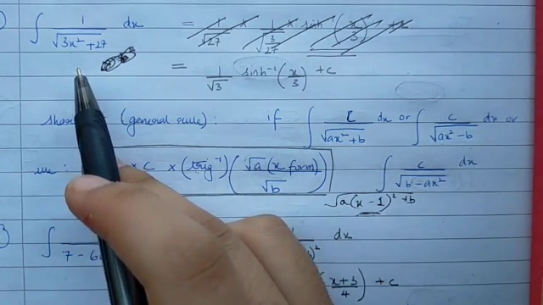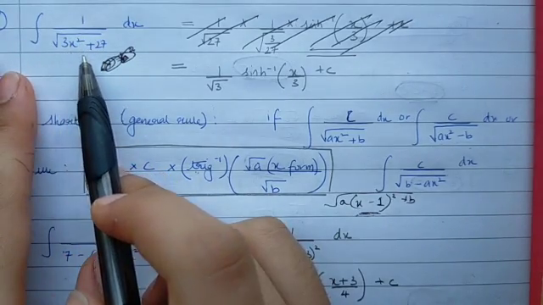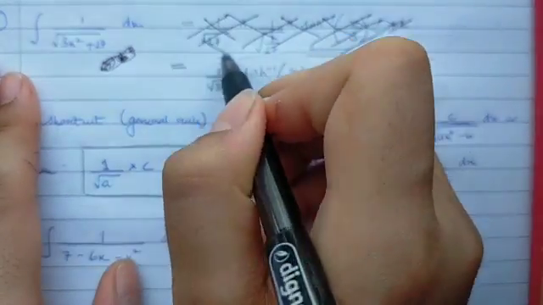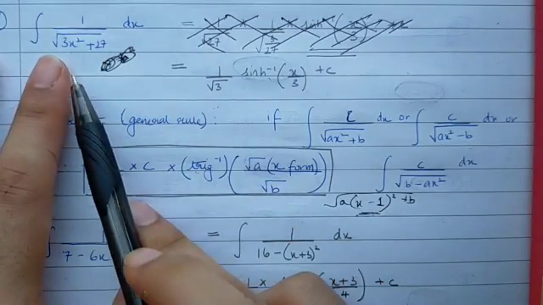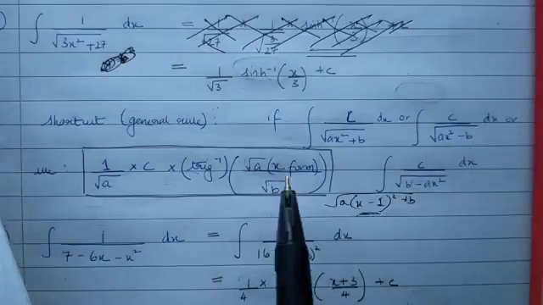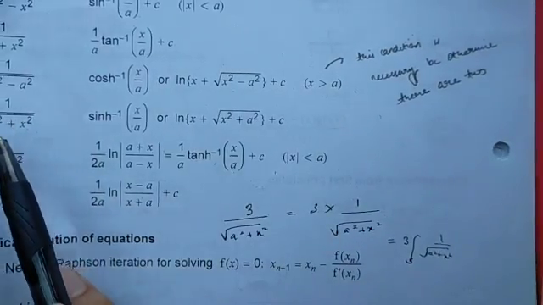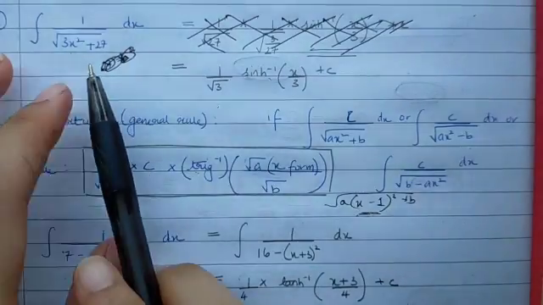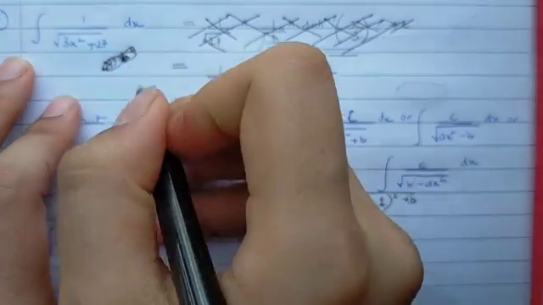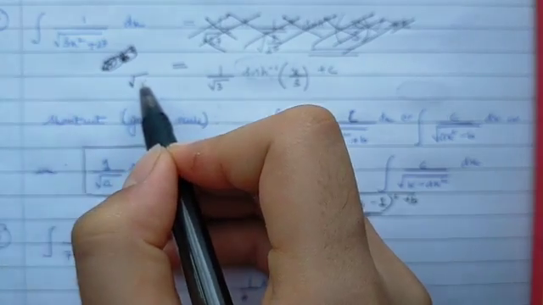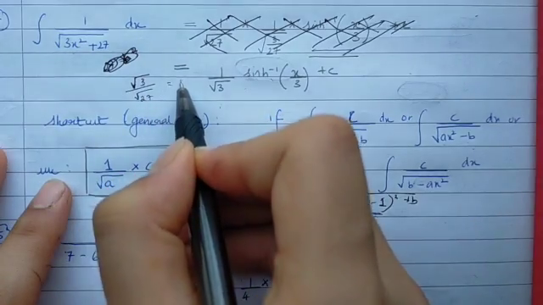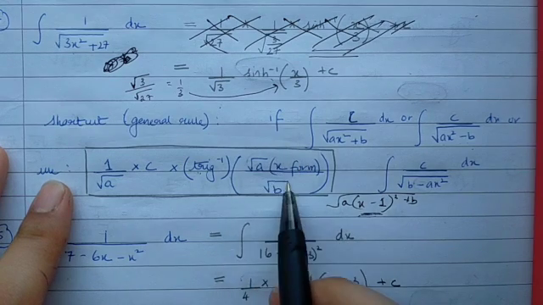Now let's look at an example of how you use this. If you have 1 over x squared plus 27, then all you do is, sorry, ignore this. This is not correct working. All you do is 1 over root a, so what is in front of the x, and then the trig inverse, which I've used from the data booklet, which is right here, if you can see that, and the x form, which is just x, and then root a, so root a is 3 divided by root 27, which gives you 1 over 3. So that is all that is there.